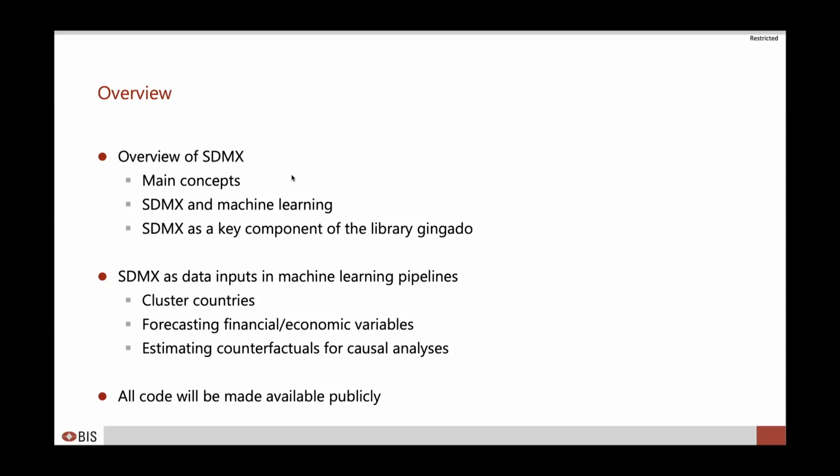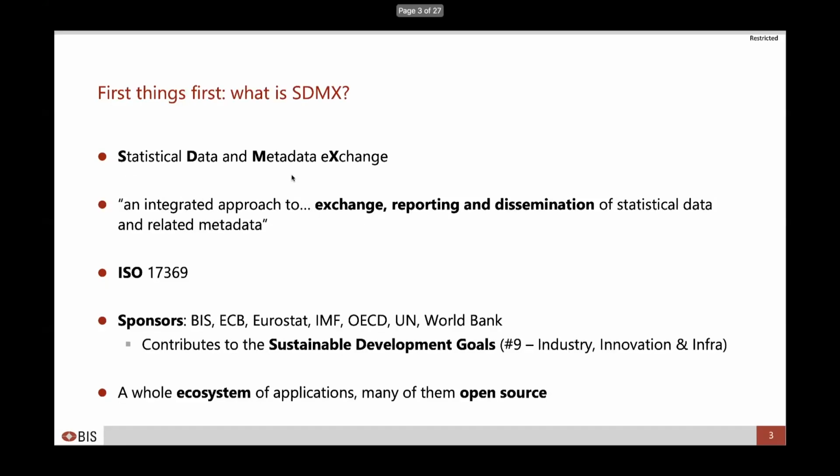Okay, so what is SDMX? For many of you, I don't need to repeat that, but for some, it might be good to have this introduction. It's a statistical data and metadata exchange protocol or standard. One way I like to describe it is as an integrated approach to help with the process of exchanging, reporting, and disseminating statistical data and its metadata.